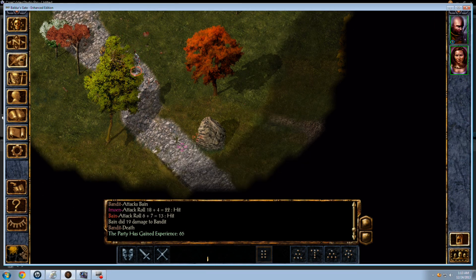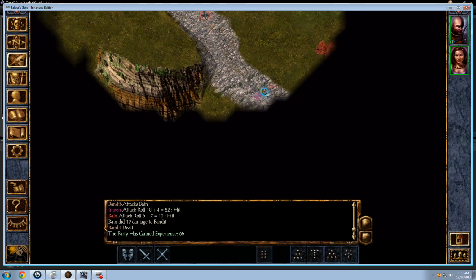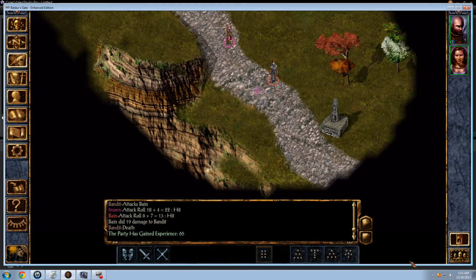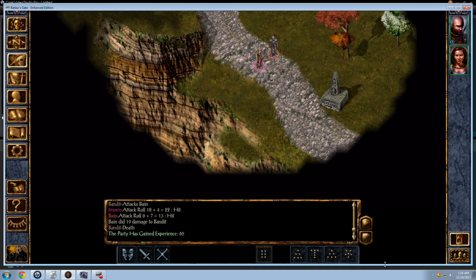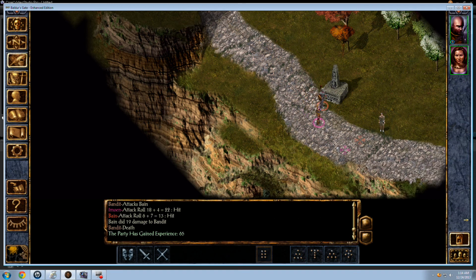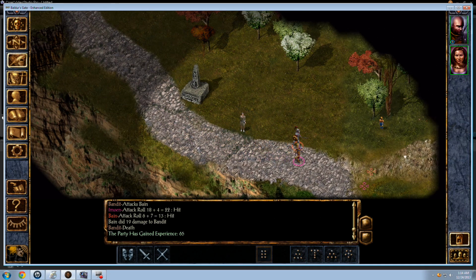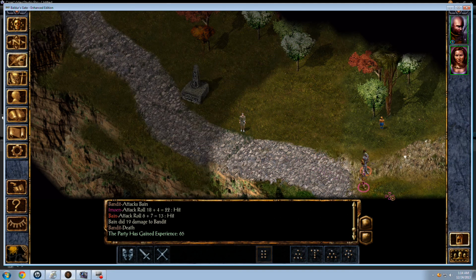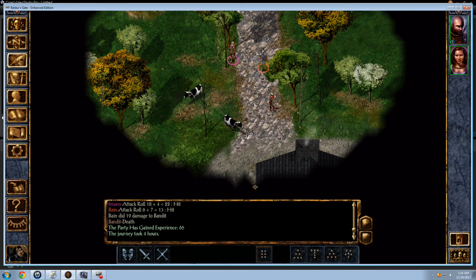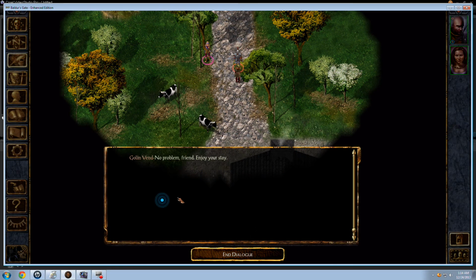Alright, so go downstairs, or not downstairs, but to the south of the map. Just keep heading south. Alright, south. Go into the town. Guy comes up to talk to you, be like, yeah, I don't really want to talk to you. Thank you for your help.